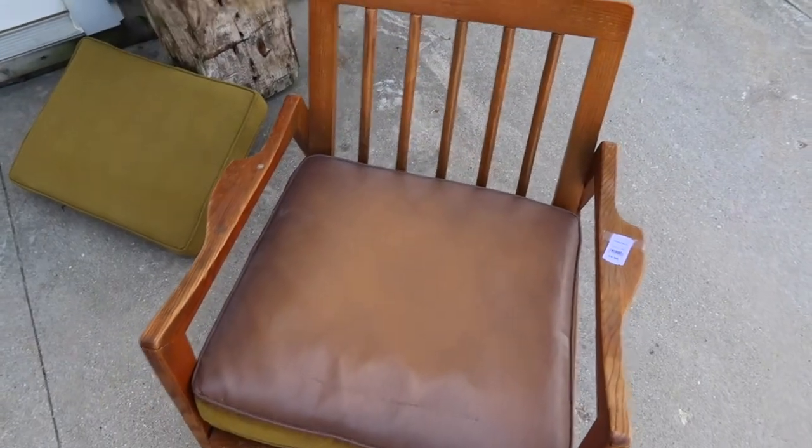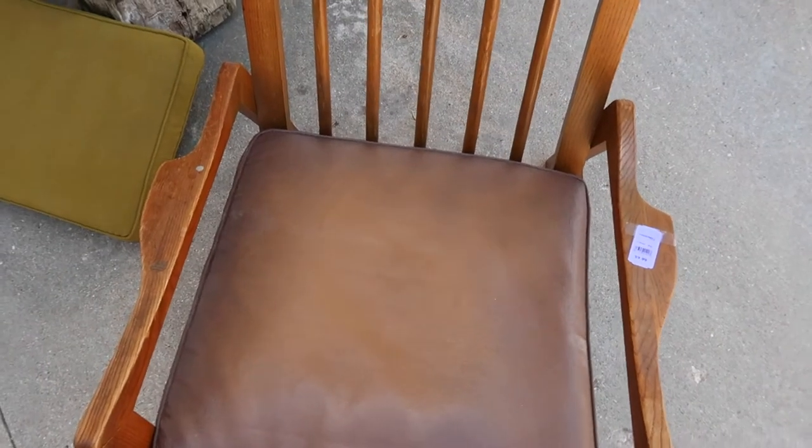So I've already started working on this chair, and basically my goal is to make this look like a leather chair. This was the one side that I already did, and I think it looks pretty leathery. So basically, this is that original cushion, and I painted it to look like leather.